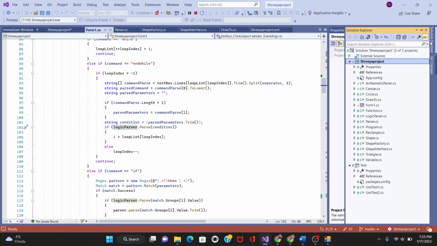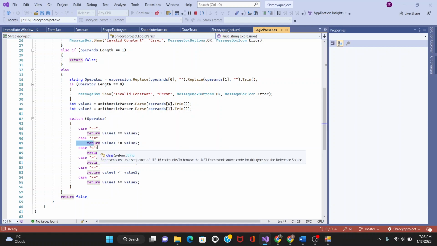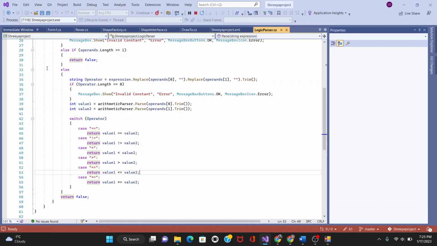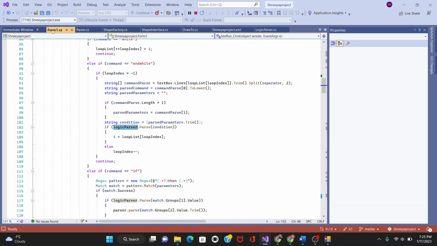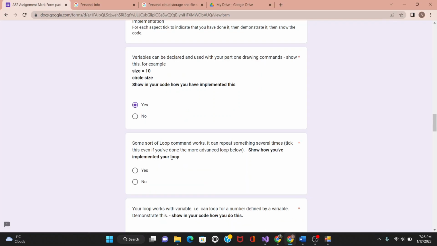logic parser class. In the Logic parser class, it goes and checks for the condition, which is a mathematical expression. So if it's equals to, or not equals to, or less than, it checks for this condition, and if it does match the condition, there is the switch case as well. It checks for the first condition, and if it's not matching with the first condition, it checks for the second condition. So after checking this condition, if the loop is going right, then it creates a loop, and if it's not, then it ends the loop there. So this is how our loop is working.